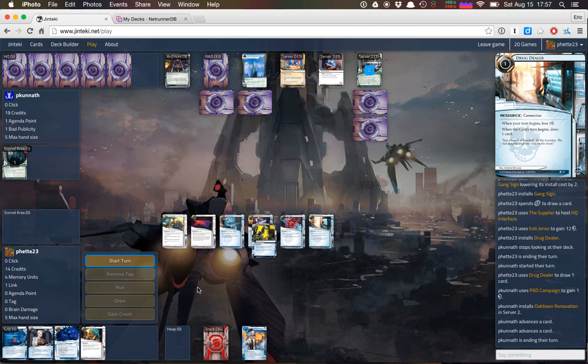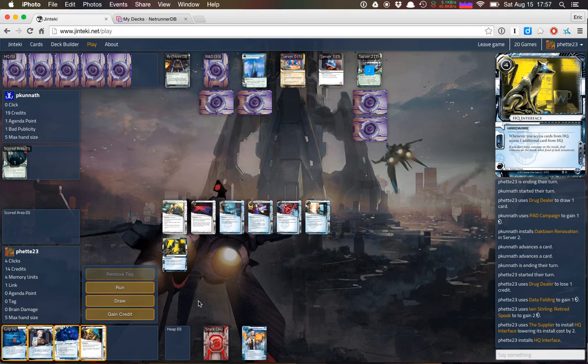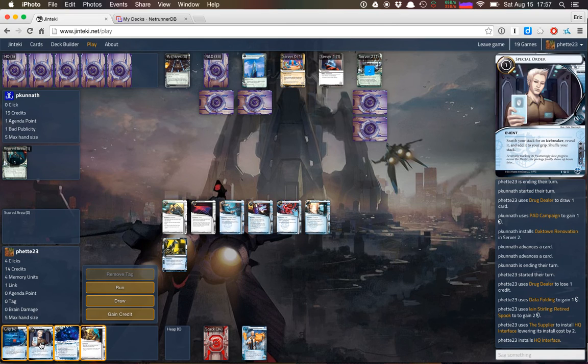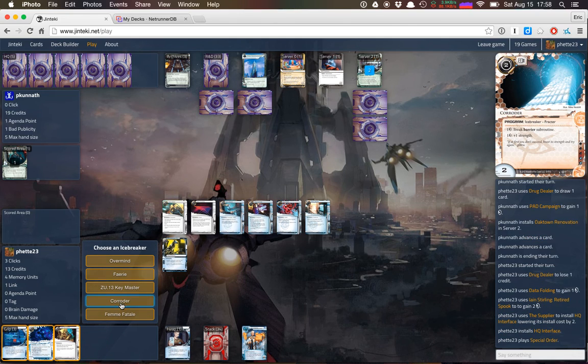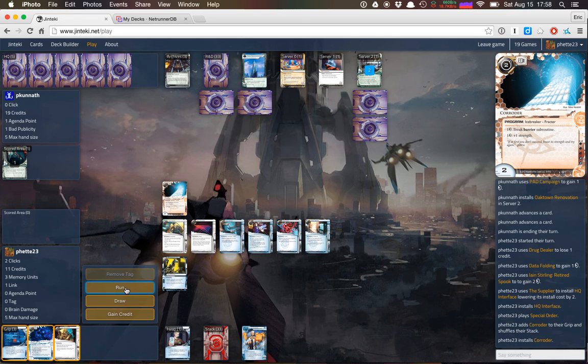What do we want to do here? Kind of want to land a siphon. I also kind of want to get that. Let's do Special Order, Corroder. Install Corroder. Run.